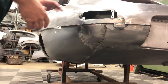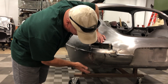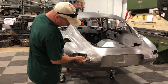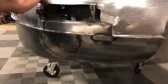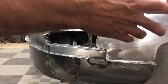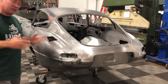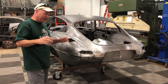Normally we would just use a Series 1 rear lower valance in a conversion like this, but the customer brought in brand new Series 2s with this car, so we just did this like you would do our tail conversion at home. Then you've got this little filler piece here — it took forever to put these little brackets in to get them lined up just right so that your Series 1 turn signals fit right there nicely. In the back, these flanges will just be smoothed down and sanded — they won't have bumpers back here. It's going to have that racing look like you just pulled the bumpers off, put on some Lexan headlight covers, and went racing.